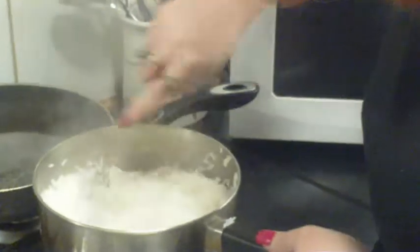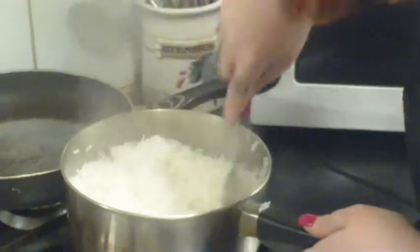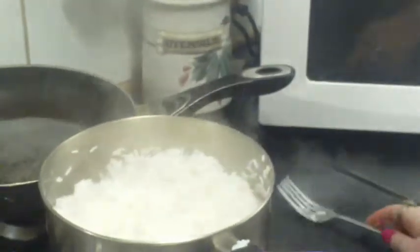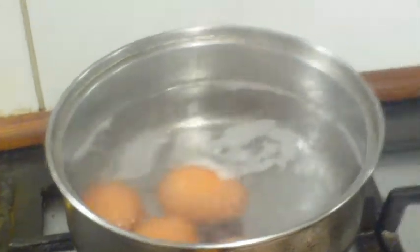So that's soft now, so that doesn't need to cook anymore. Yeah, so I think we just caught it because it soaks up water fairly quickly. So we're going to put it in a strainer before we actually put it in there, just in case, to get the excess moisture out of the rice.